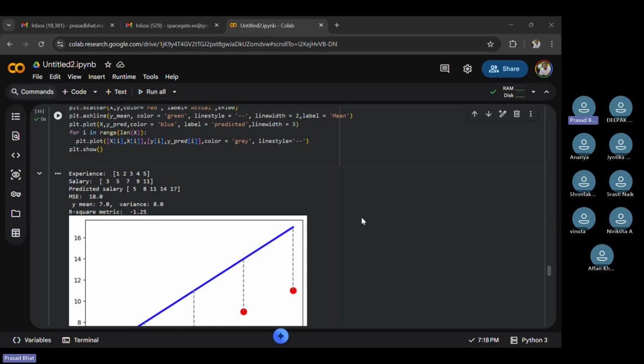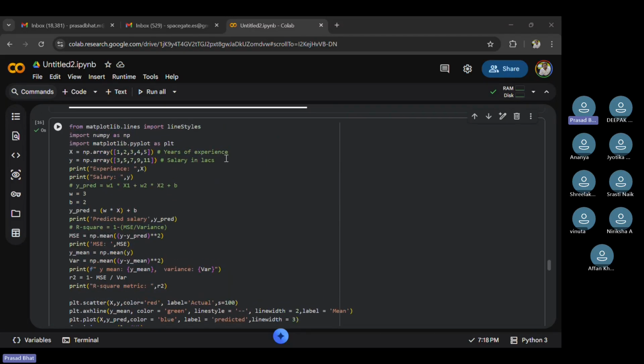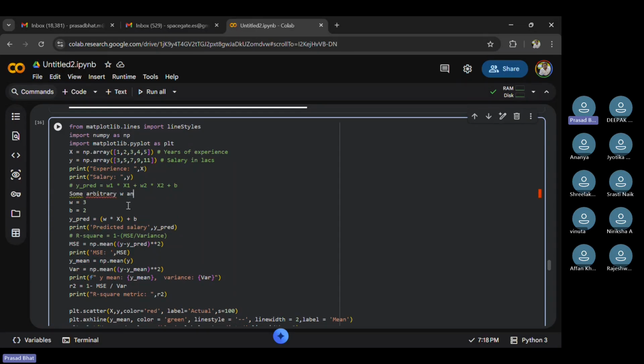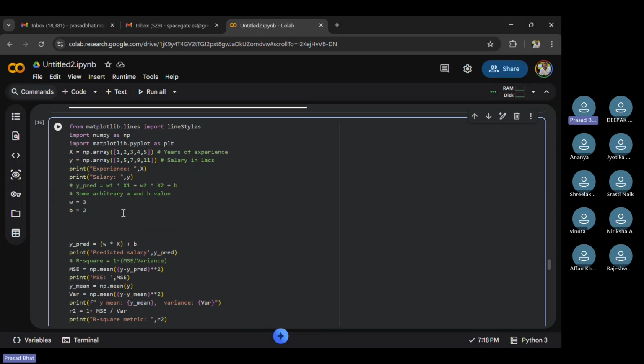Can you see the screen? Yes. Okay, now let's do one thing. Let's take the same data set and everything. These are the data that we have. Cool. Let's keep it as it is. And then we have declared an arbitrary W and B. That is also fine. Generally, we keep it at zero. We start with zero, but anything is okay. Then let me specify the parameters that we need.